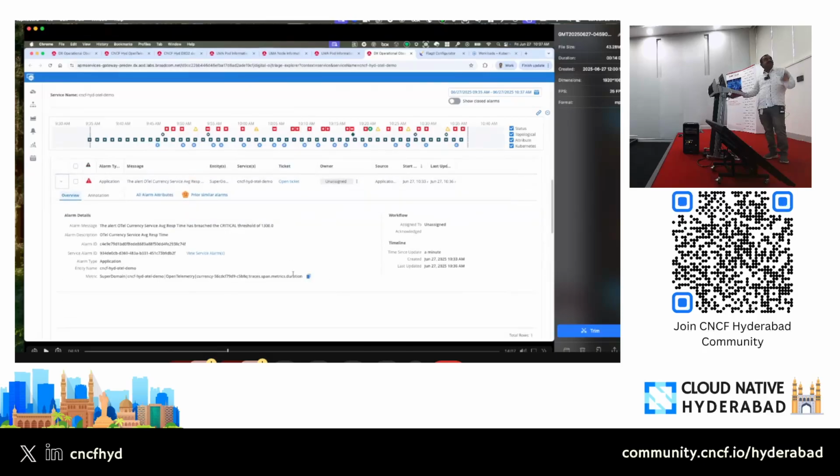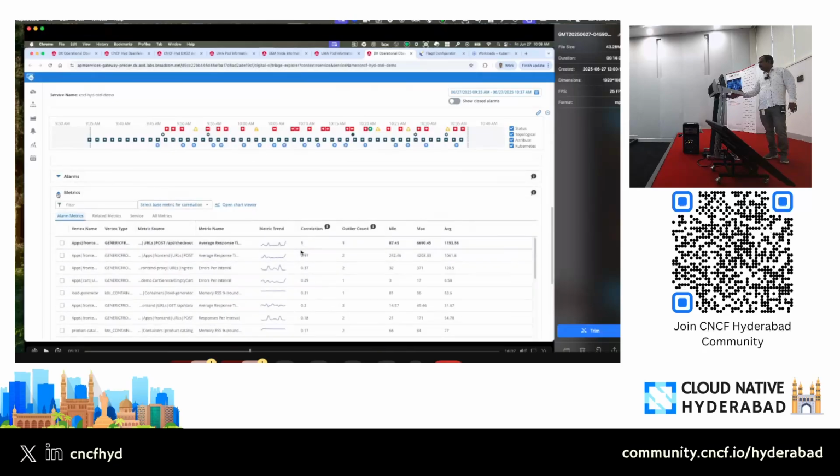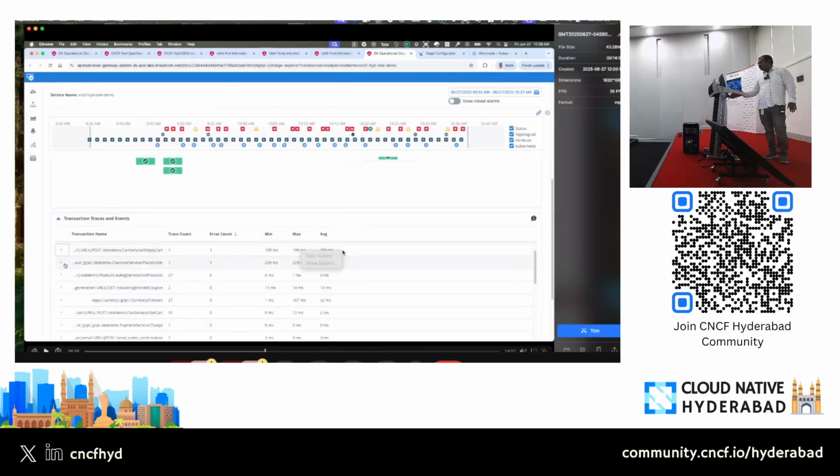But how do I further triage it? In the same screen, I can get the complete information. Now I'm seeing the information. This is the particular trace, you can see span metric duration. This came out of the spans from the OpenTelemetry. So now these are going into the problem. Now further, these are the metrics which contribute to it. So then when I go here, this is the particular transaction trace.